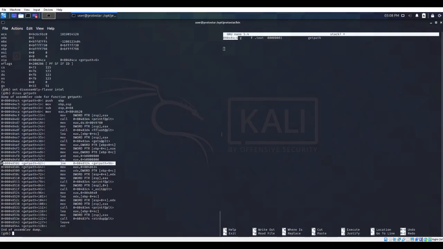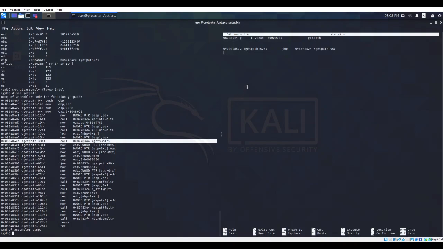Let's quickly copy this and save this here as well. So that is get path, and then we have gets here. This might come in use, or maybe we don't even have to use these things, but it's better to note them down.